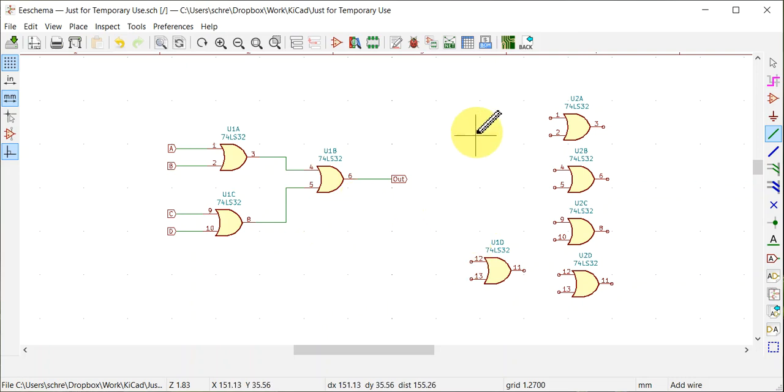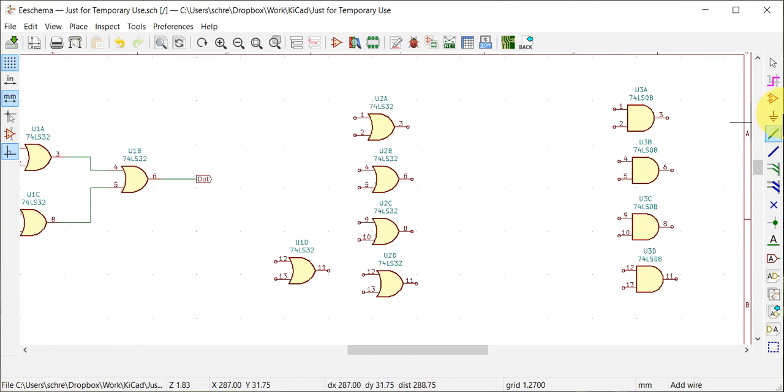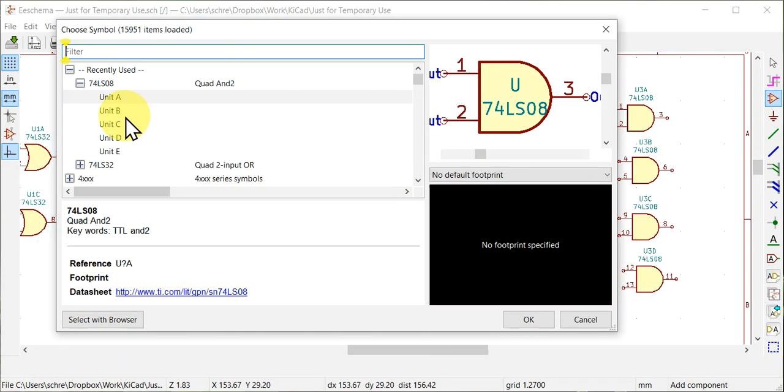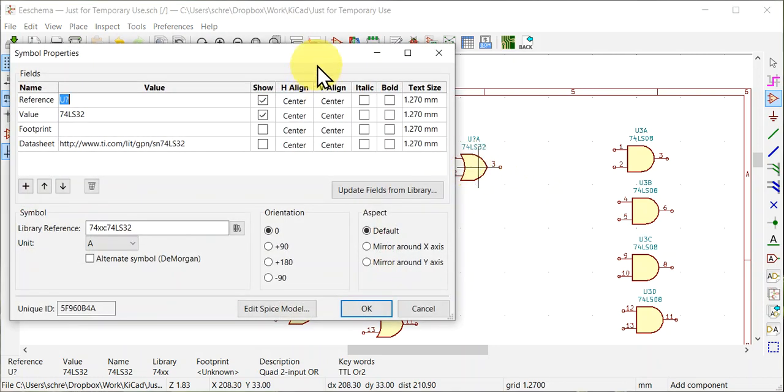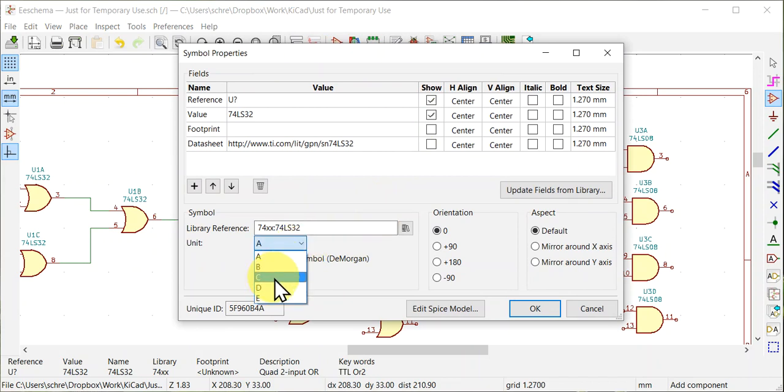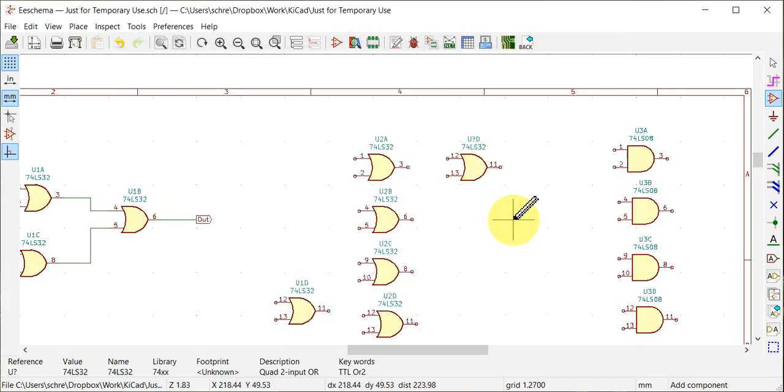One last thing I probably would like to address in this video is I really think there should be a shortcut for when I want to place a part and I want to place the next unit. I have to keep on going back here and hitting it and going back, and that's not fun. So some people have learned that if they point to this and they hit the C, and that's copy, they can make a copy of that gate. But notice it's the same unit number that's there. So if I edit this, if I right click on edit, or I remember the edit key is E, I can change that to a different unit right away, like D unit within that gate.